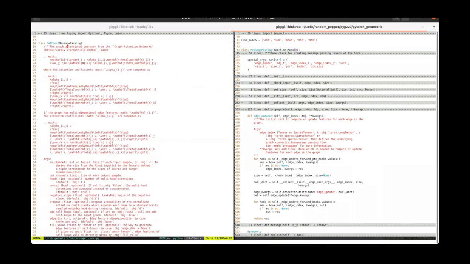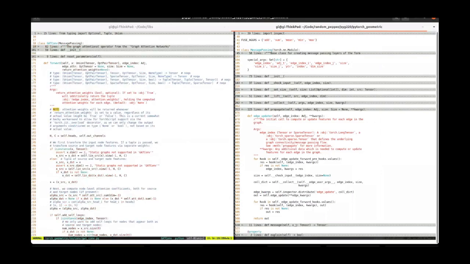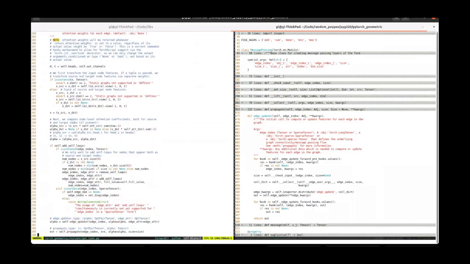So we'll take the most important, the most basic logic behind the majority of PyTorch Geometric models. And yeah, let's get back to the forward. Let's get back to this line where we left off. This edge updater is the same for all message passing networks. So let's take a look at it.